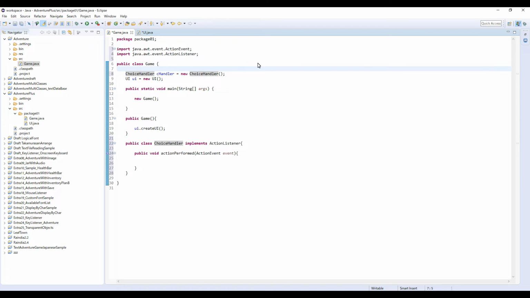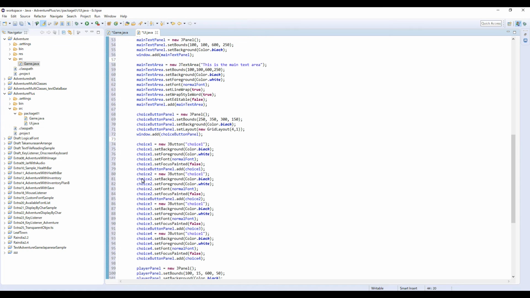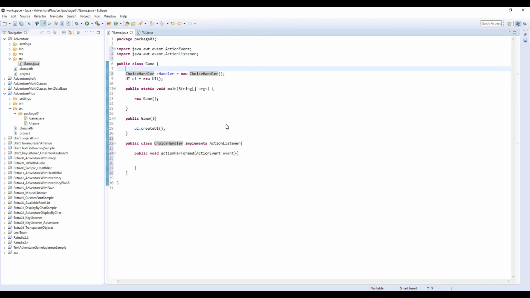Okay. So this time these buttons are in this UI class, not the game class. So basically we need to send this C handler to this UI class. To do that, we just need to type this C handler, this one. So we're gonna send this C handler to this create UI method in this UI class.